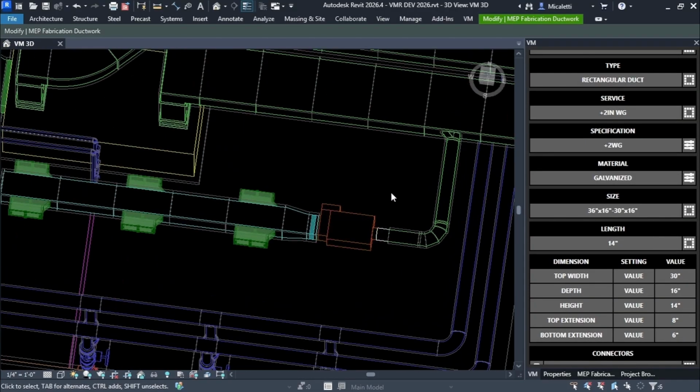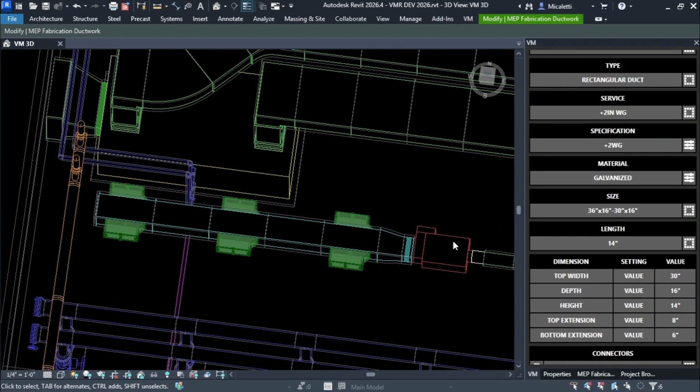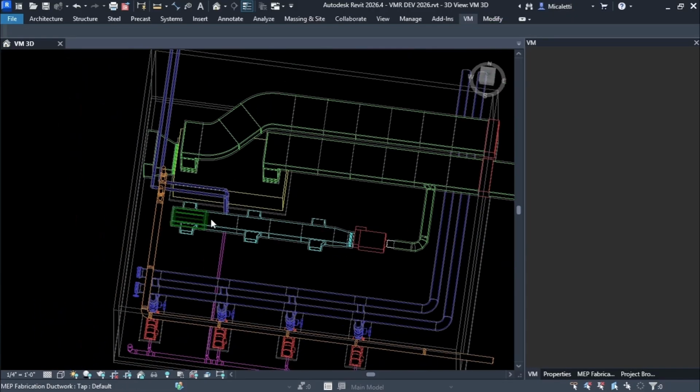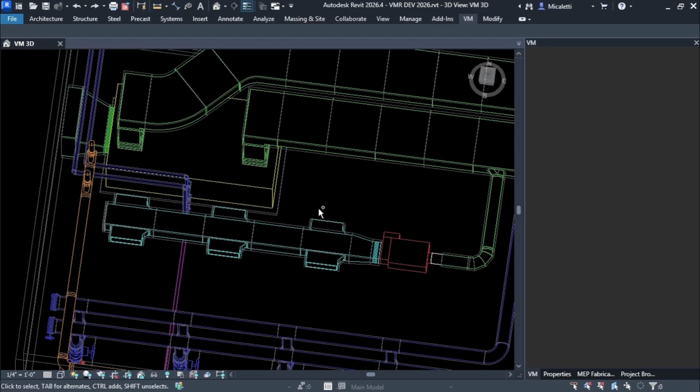That's nice. So I'm looking at some specs, some cut sheets. I've got some barrel diffusers that are supposed to fit these taps, so I can edit them all at once. Give me 36-inch wide. Give me 20, right? So that's really cool. And you can also, of course, edit your connectors as well.